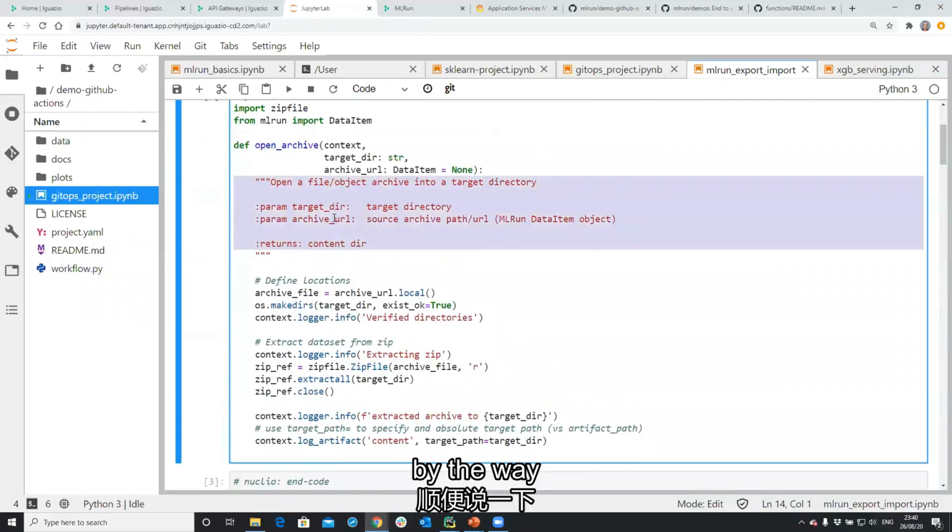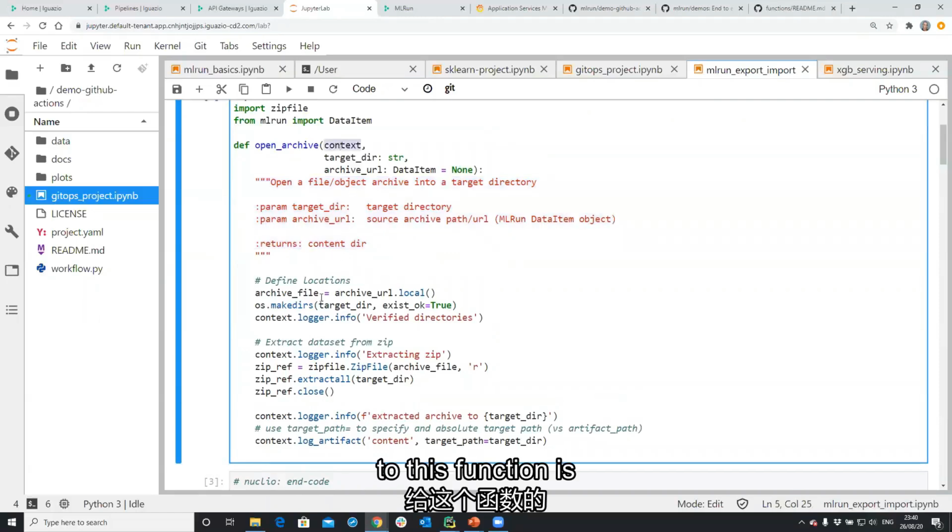This documentation, by the way, is going to be auto-learned, and I'm going to show you in a minute. And I'm just going to write my code. Another thing that we want to pass to this function is context. Context is something that allows us to log artifacts, to do instrumentation, monitoring, metering, pass secrets into our function in a sort of a very secure way.